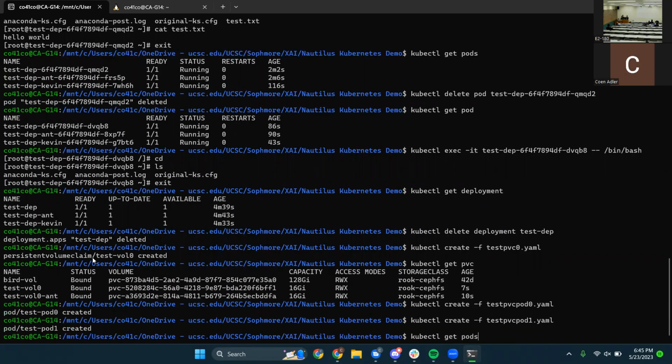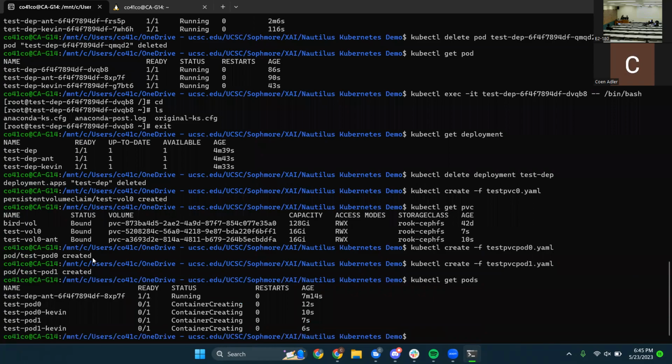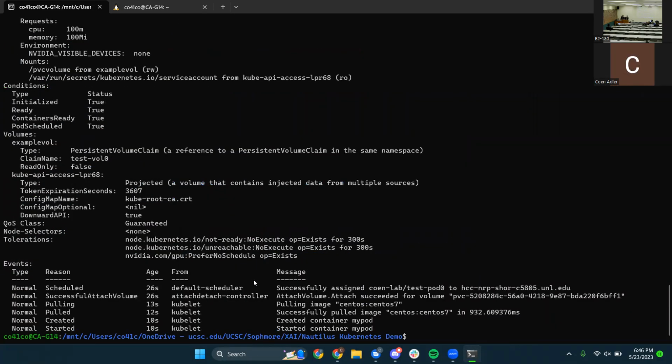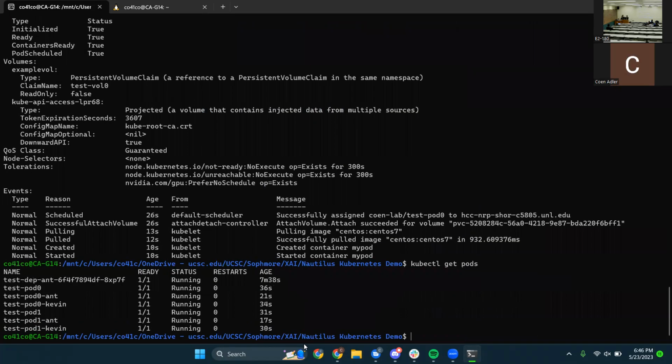So you can see that they exist. kubectl get pods. Hey, look, we have our test pod 0 and our test pod 1, and it's currently creating. We can see its current status by describing those pods. Describe pod and then test pod 0. So you can see sometimes it gets stuck somewhere, sometimes it doesn't. Right now, it says that it has started. So if you go back, we should be able to see that it is currently running. You see now that we're all running; sometimes it takes a second to get started.